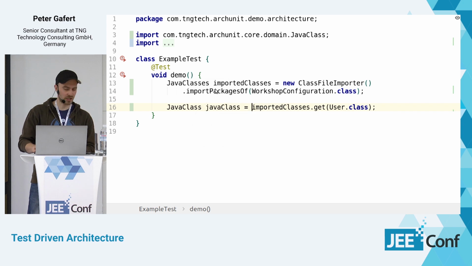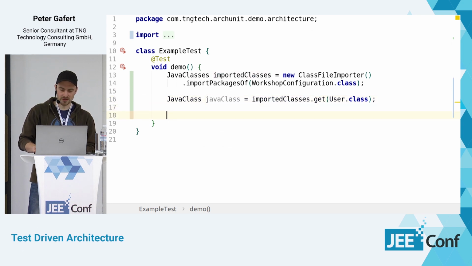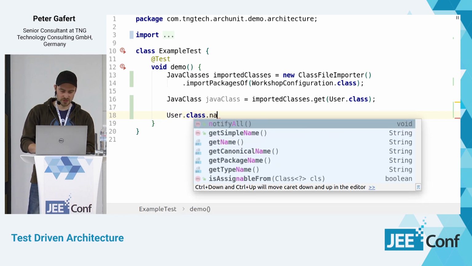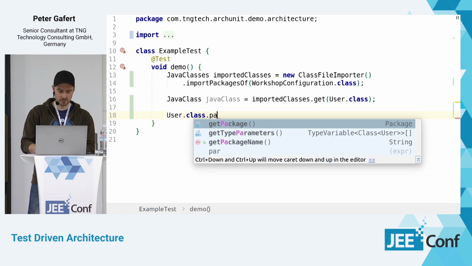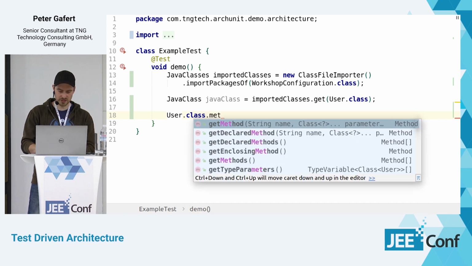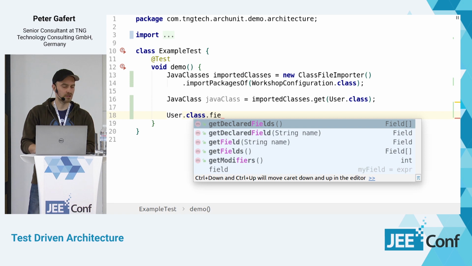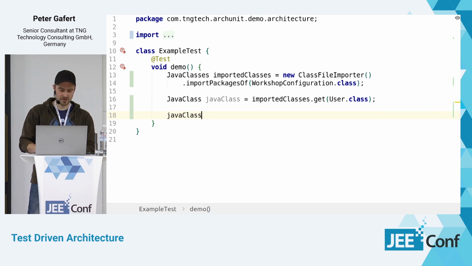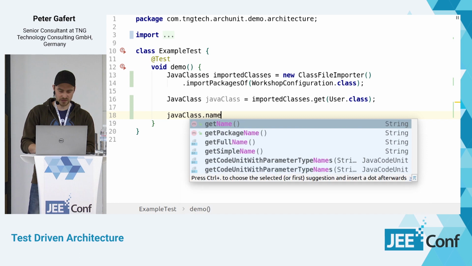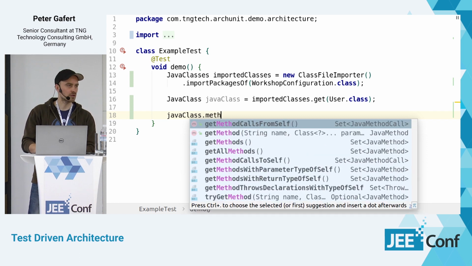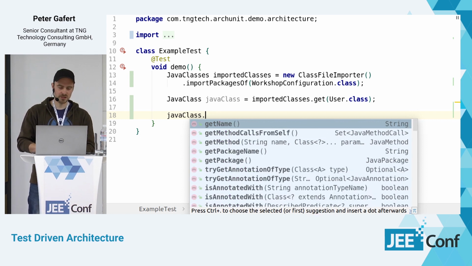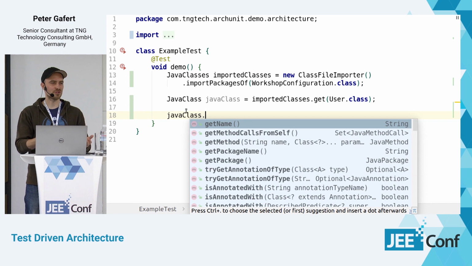So what we get is a JavaClass. And for anybody who knows reflection, this is pretty straightforward. If we do reflection, we can check out the simple name or the fully qualified class name of some class object in Java. Package name, we can look at the methods or the fields, right? And the JavaClass we get here pretty much has the same. Yeah, we have name, methods, and so on. So if you know reflection, this should feel kind of familiar, but this would be a little lame if that was all, right?